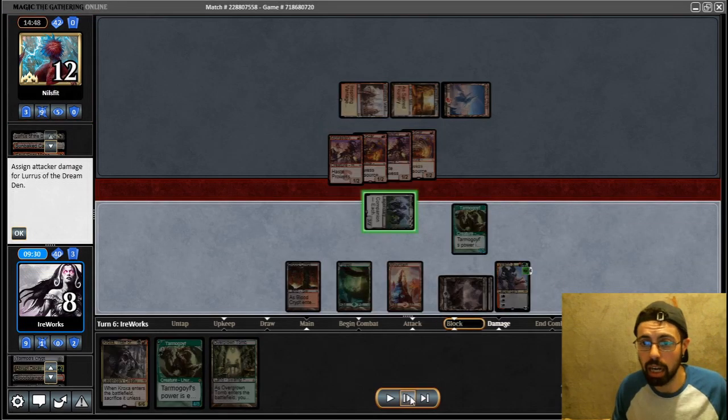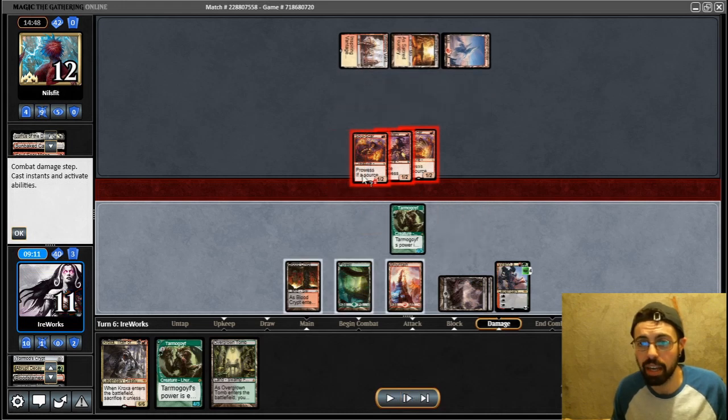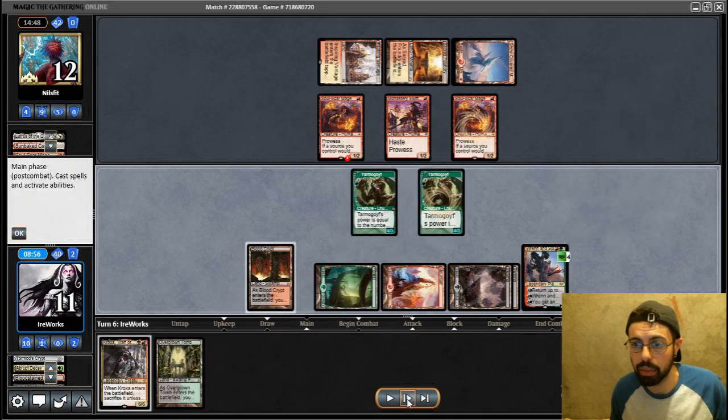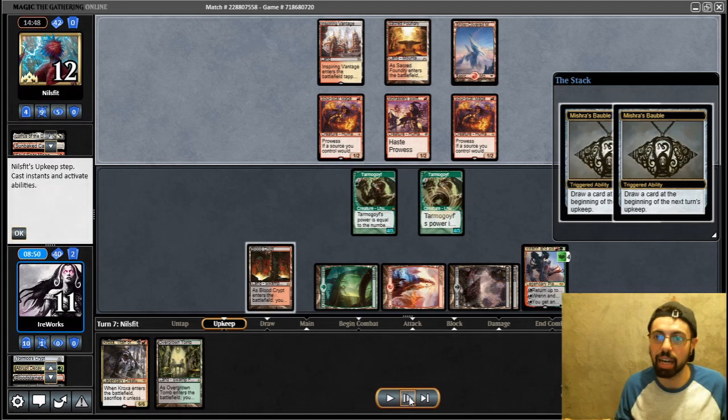So I'm happy to trade off, kill a thing that can potentially become very large, and just gain 3, and then we just play another Tarmogoyf. So that's going to make it so, at worst, 1 creature might get through. And that's probably not enough to do 11 damage.